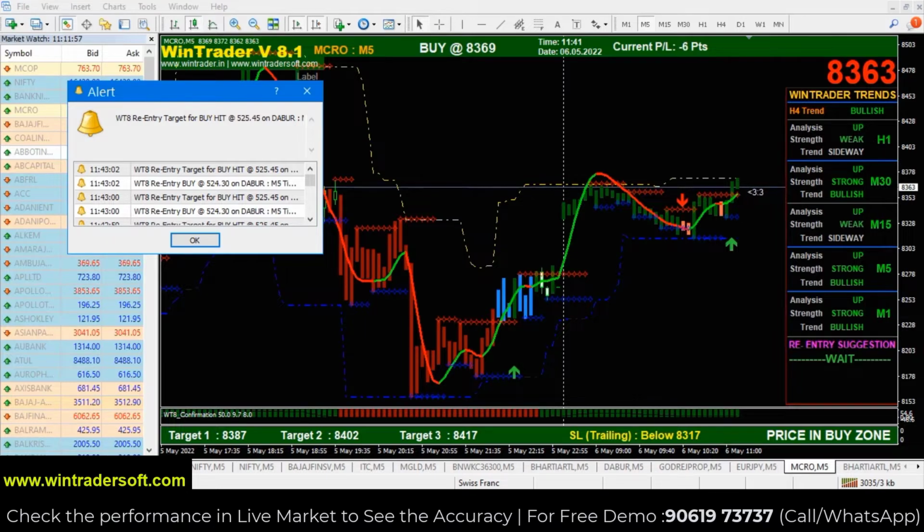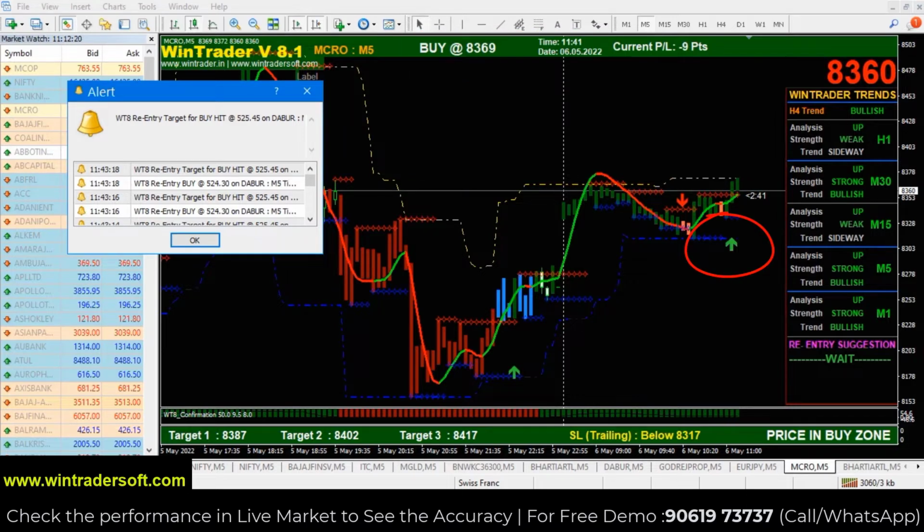We already got a buy signal. You can see we got this green arrow. This green arrow is the buy signal and the red one is a sell signal. So these are the automatic signals. Whenever the software generates a signal, at the same time there is an alert: a pop-up message will display on your screen with a sound effect. The same details you can also see in the above dashboard. Also you can see the price and the green up arrow. The green one is the buy signal.